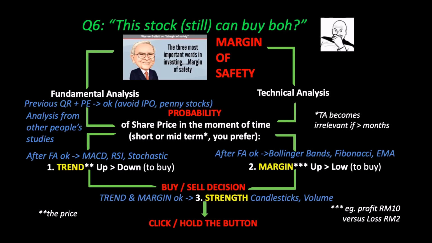Because MACD, how to see MACD, is for the next section. RSI, stochastic, that one is very easy. So from next week onward, we don't have much theory already. I just tell you how to identify the thing and what it means, then you know this is for trend, this is for margin, this is whether to buy now or in the next 2 hours, then you will know. Okay? So make sure you understand this slide.